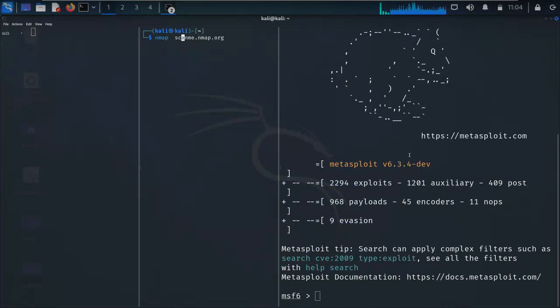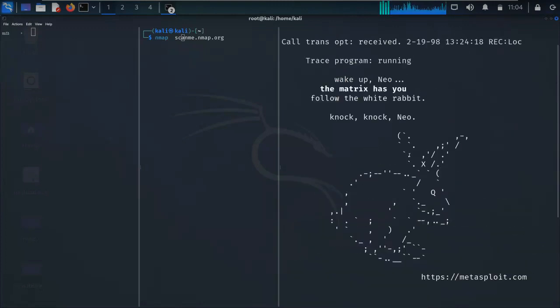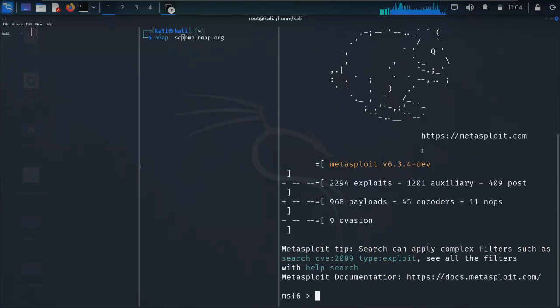Before we continue, please everyone see. Different symbols. Different time that you open the Nmap, different symbol. So this is it. This MSF6 shows that you've opened your Metasploit. You can see Metasploit version 6.3.4. Can you see it? 2294 exploits, just like what I explained earlier on. Then this auxiliary exploit. Then this is post, that's after the whole thing has been done. This is the payload, 98 payloads. Then these are the encoders to ensure that the antivirus package does not see it.